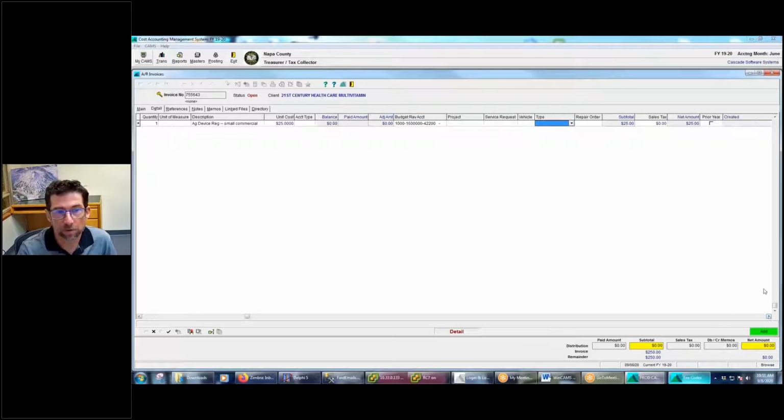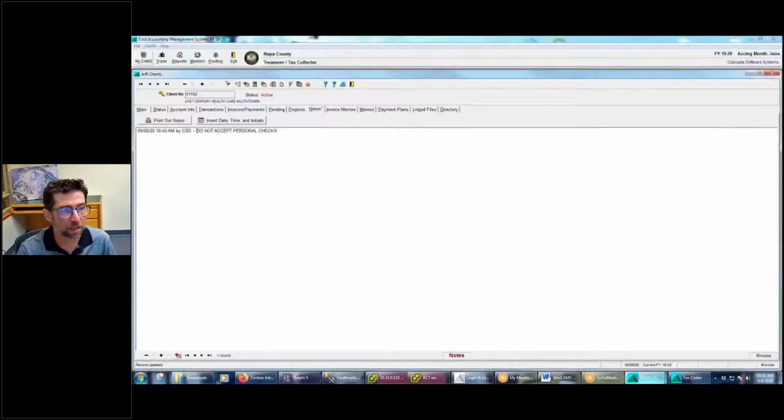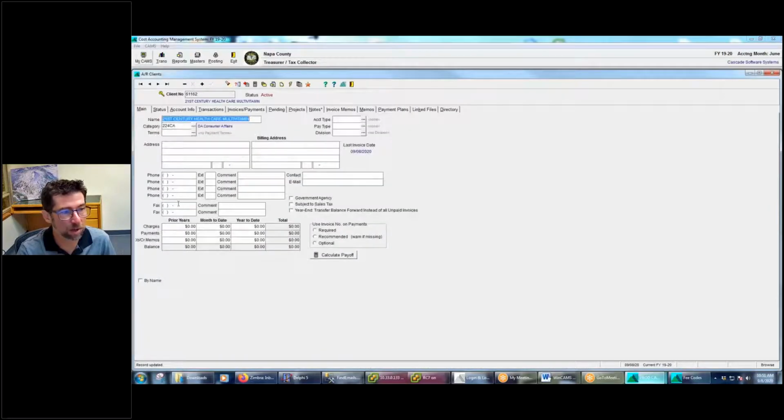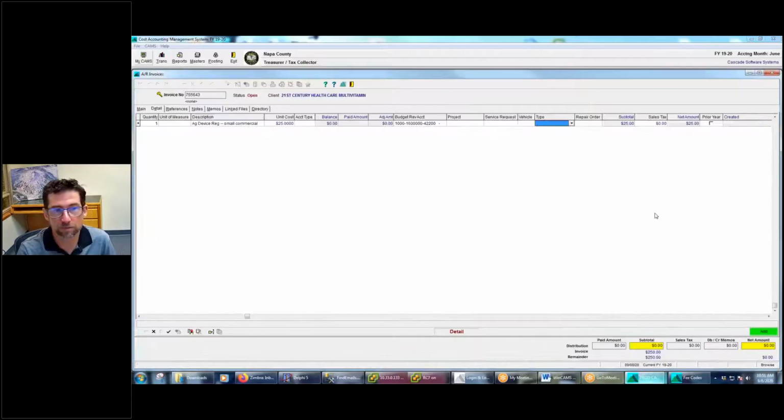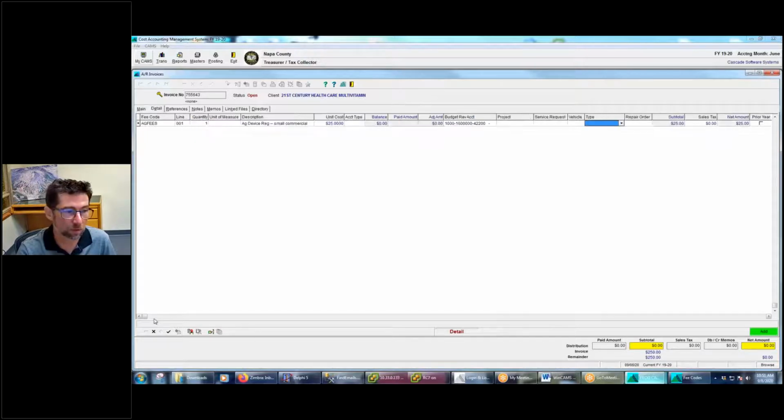Do you want this to hit the prior year on the client, right? So the client has prior year charges and payments. So will it hit the prior year there? And if you put it in on an invoice, then it should follow suit with the payment. Then I've got some funding source stuff if we're creating it through your funding sources, okay?